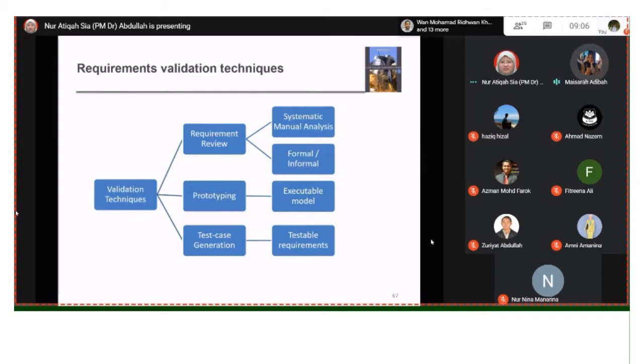Saya pernah buat development. So masa buat development tu, bila dah siap kami akan sediakan unit testing. Dalam unit testing tu kami akan listkan semua testable requirement tu.